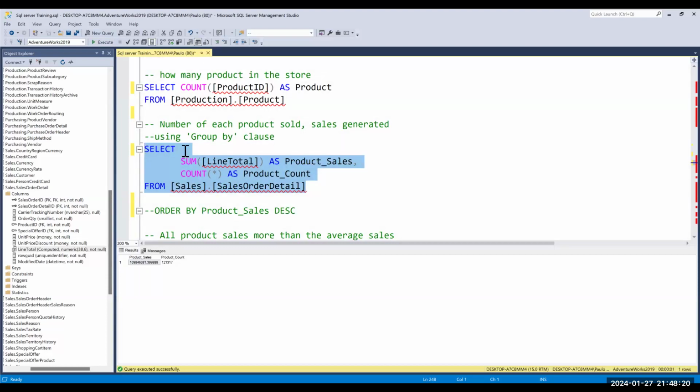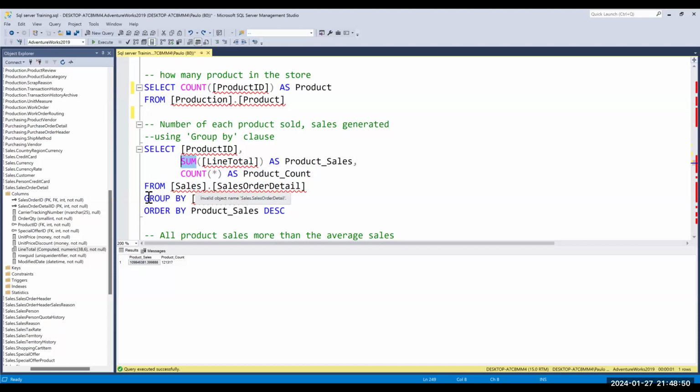Because every column that we have, line total or count, has an aggregate function beside it. But if there is any column that is standing alone and doesn't have an aggregate function, sum, count, minimum, average, maximum beside it, then you must use a group by.